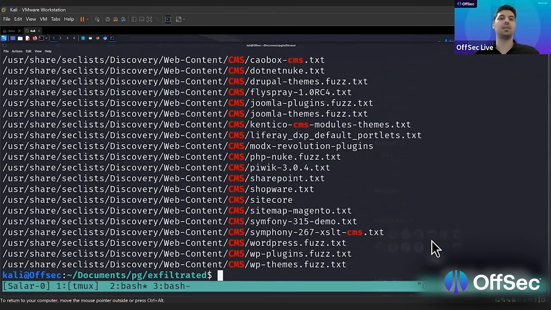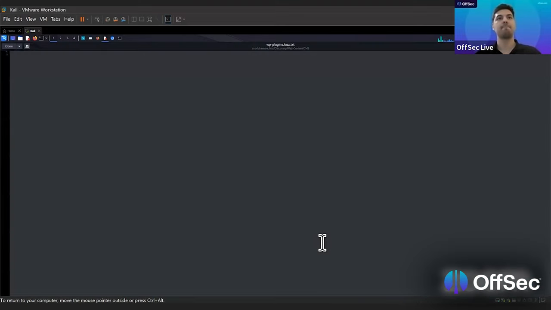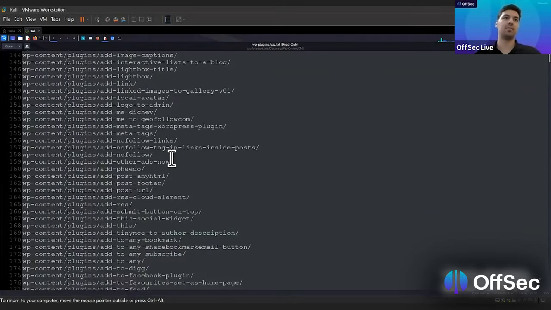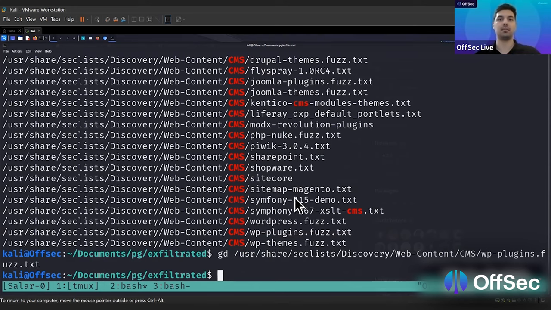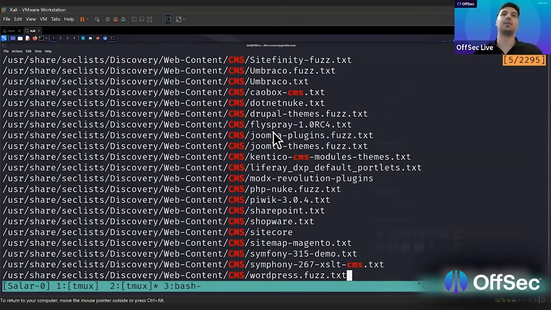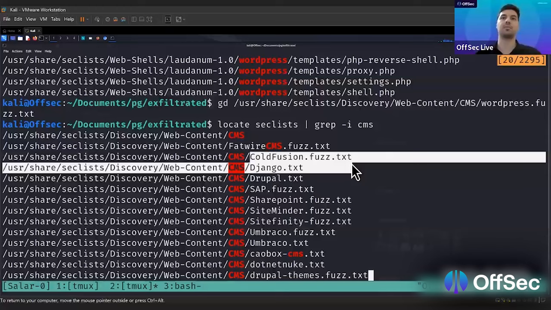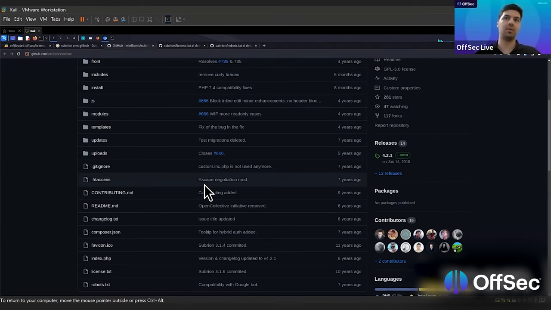If I want to see what plugins are available and try my chances, I could grab this particular word list, okay? And we can utilize this when we are running GoBuster or other tools to find out which plugins are available. Similar for the themes as well. And for other well-known CMS, there is something in here for Joomla, I think I saw ColdFusion and others as well. Yes, ColdFusion is in here as well. For Supra, I couldn't find anything. I might have missed it, but it doesn't really matter at this point since we already can see the source code.